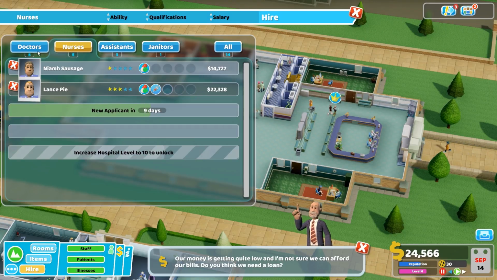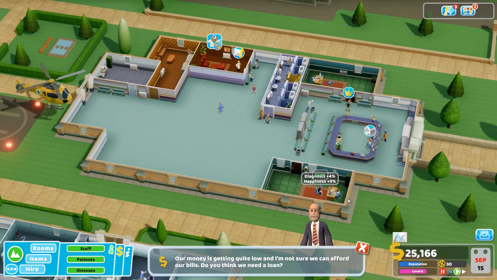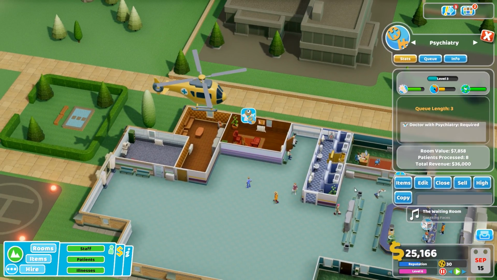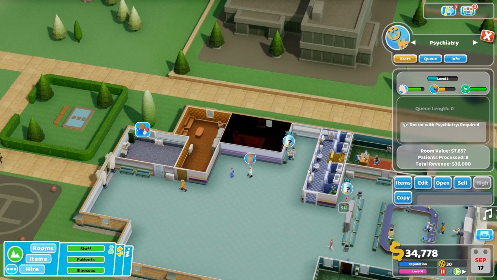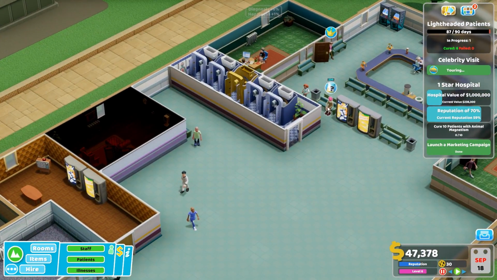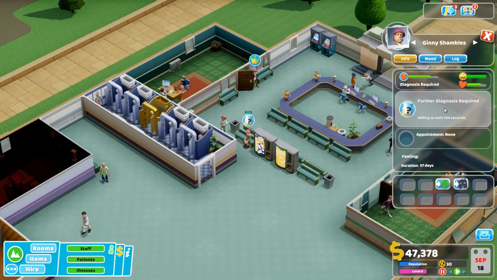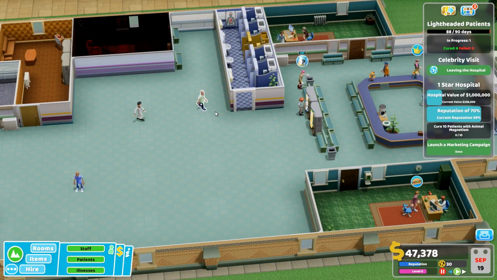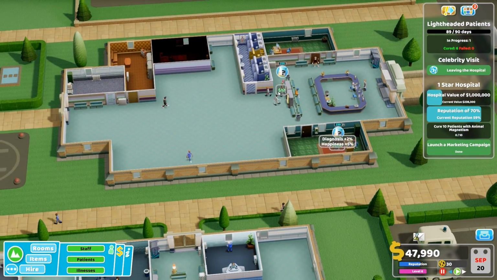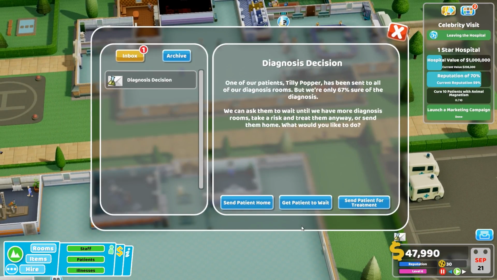Can I get a backup psychiatrist while I wait? No. Okay, so we're going to backlog a wee bit. Get a level 4 staff room. I'm a little short on cash, so I'm going to reject that one. Alright, while we wait, I'm going to close this room, which opens up all of these people to be sent somewhere else. Those who are looking to use psychology as a diagnosis have to go elsewhere. I'm just going to send you home.